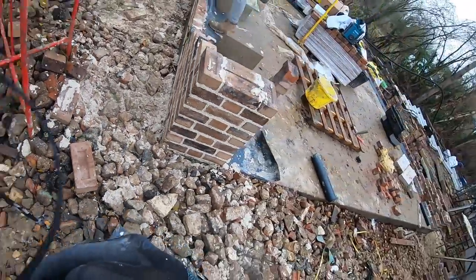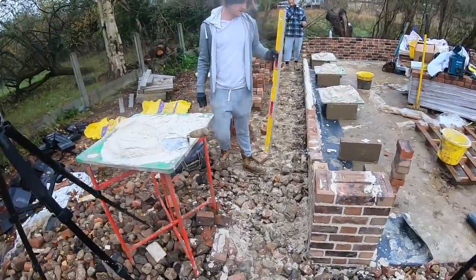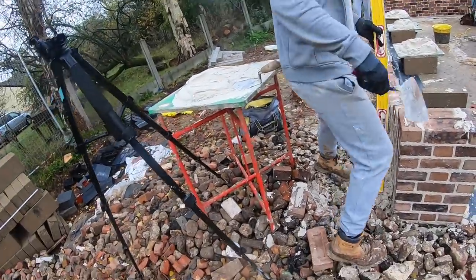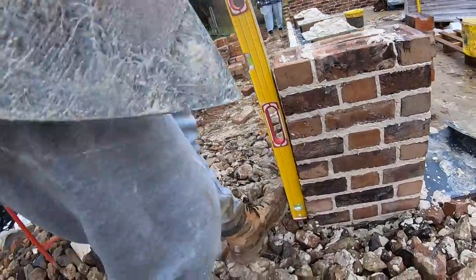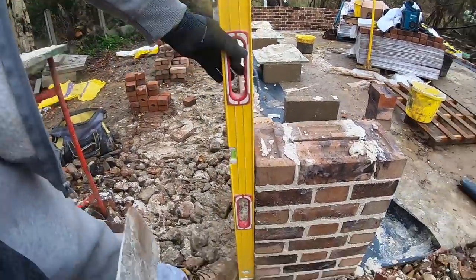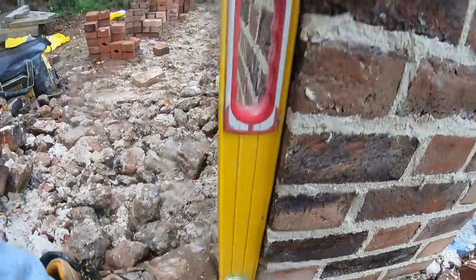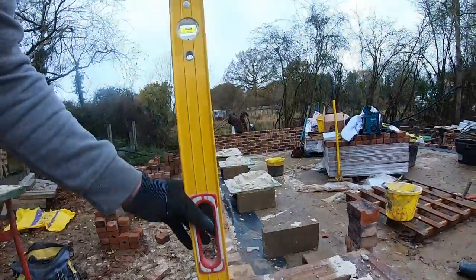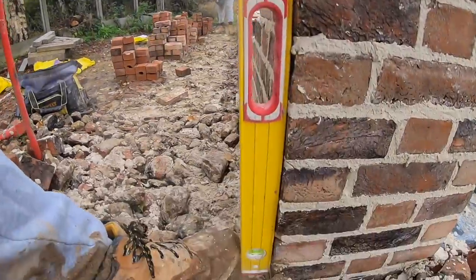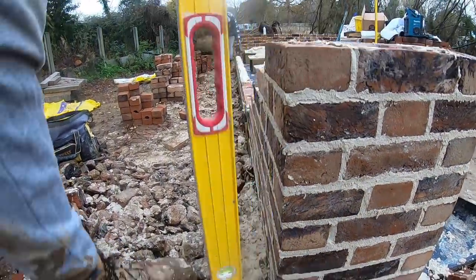All right, here's my level, because yours is shite. Let's check first. Go on, corner first, let's have a look. Right, so we've got a bit of an issue going on. The first bit's leaning out a little bit. What's it like from there to there? It's not too bad. Yeah, a little tap about might do it. All right, hang on, leave it there.